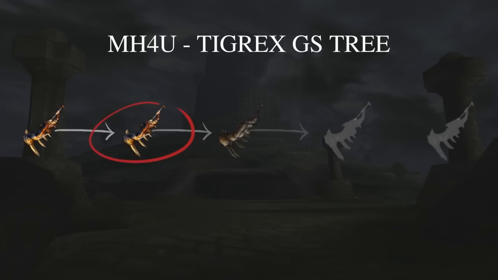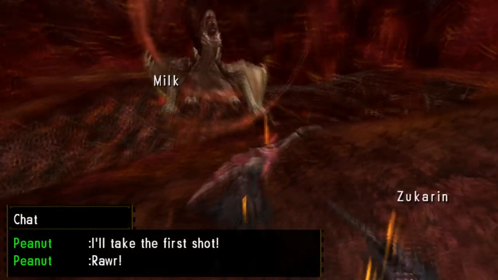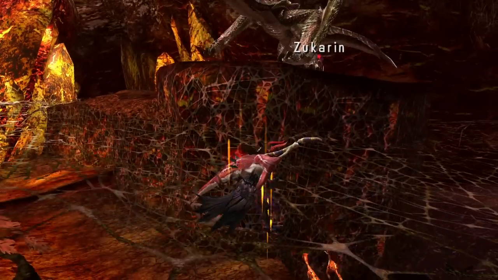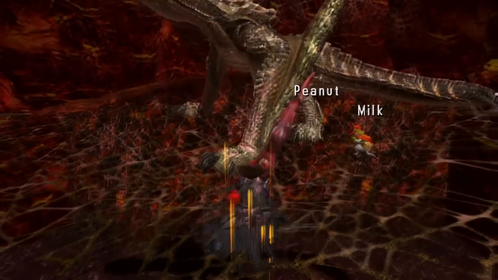Since the Tigrex Greatsword has been upgraded to its high rank version, our next goal is to slay its subspecies. And that monster is Brute Tigrex. Unlike the normal Tigrex, Brute Tigrex are smaller. However, don't let its size fool you, because this monster has louder and stronger roars than an average Tigrex.